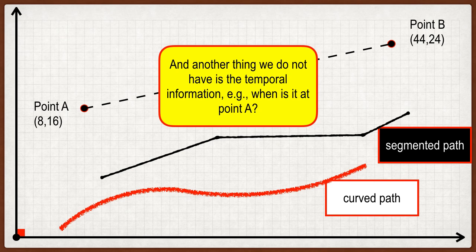Another thing we don't have on this path, we know the distance between the endpoints. I haven't really spelled out what kind of a path. And the other thing is, I haven't given you any kind of time stamp. I don't tell you what the elapsed time is. I don't tell you what the time is at the midpoint. It's easy to identify the midpoint, but that's only if you know the path, and we don't know the path. So I can't give a midpoint time if I don't know a midpoint.